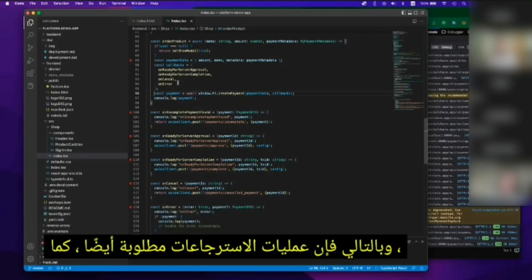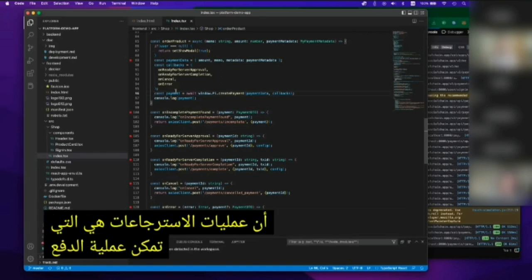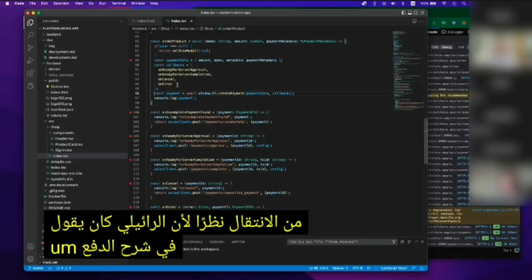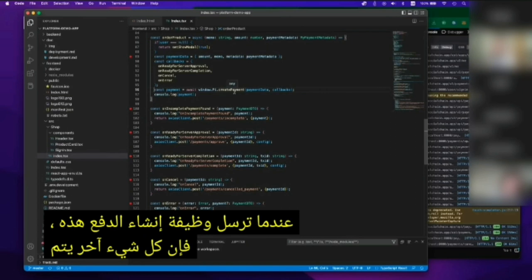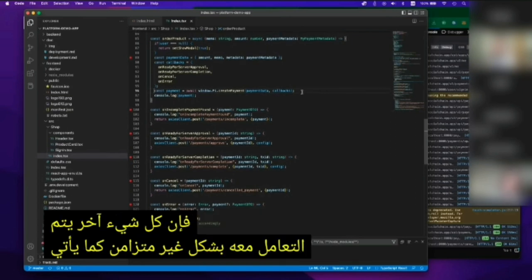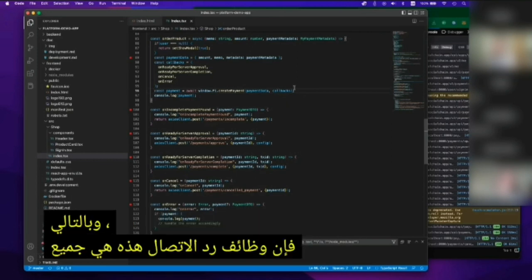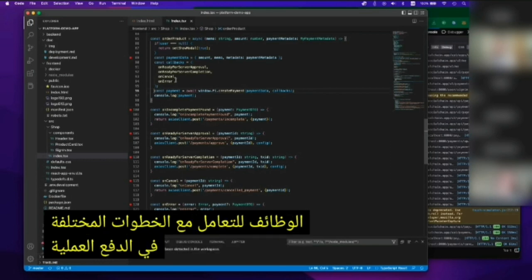And so, likewise, the callbacks are also required. The callbacks are what enables the payment process to move along. So as Aurelian was saying in the payment explanation, once you send this create payment function, then everything else is handled asynchronously as it comes through. And so these callback functions are all the functionality to handle the various steps within the payment process.